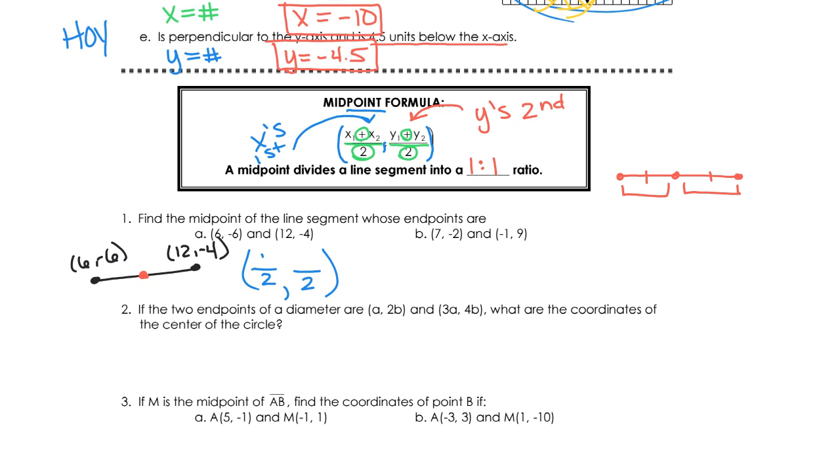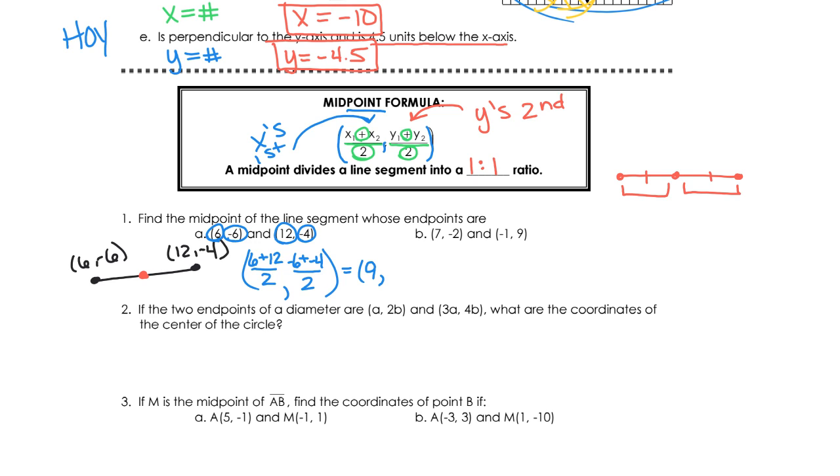So that's basically everything that stays the same. It's just different x's you're adding together in the first fraction, and then different y's you're adding together in the second one. So in the first one, I'm going to take my x's, which is 6 and 12, and add them together and divide by 2. And then I'm going to take my y's, which are -6 and -4, and we'll add them together and divide by 2. So in the first one, 6 plus 12 is 18, and 18 divided by 2 is 9.